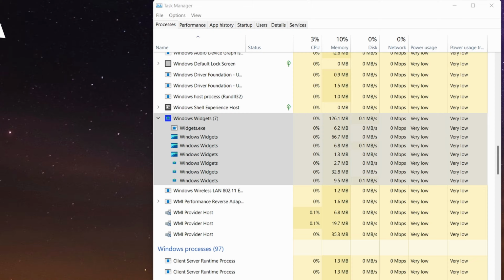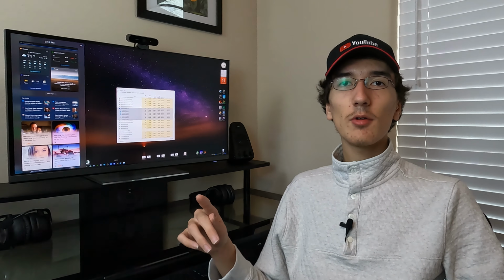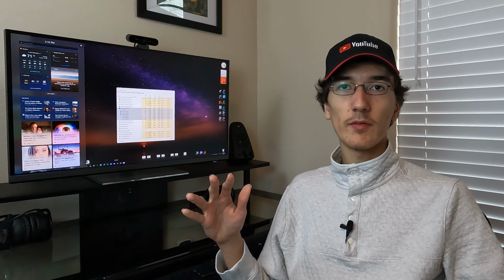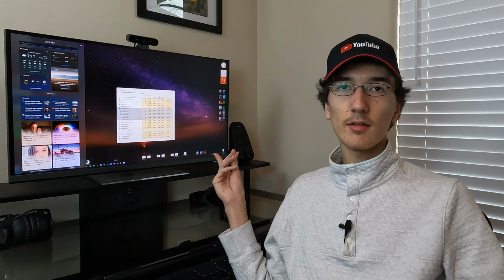In Windows 11, the widgets bar process is always running in the background, even if you never use the widgets. And there is no obvious way to disable them or uninstall them. You can remove the icon, but it's still there when you press Windows W or swipe from the left if you have a touchscreen. But in today's video, I'm going to show you how you can permanently remove them if you don't like that process always running in the background. And don't worry, it's reversible if you change your mind.